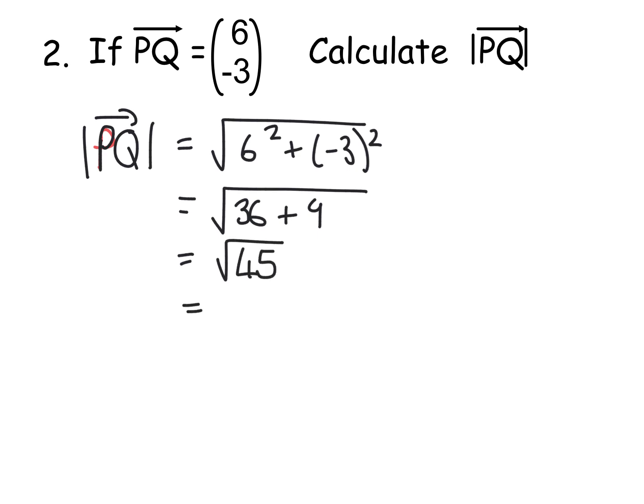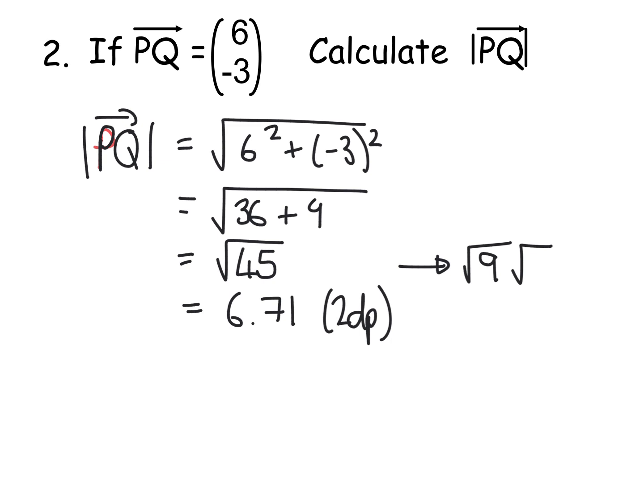Now, depending on the question, if it was a calculator one, you could get the square root of 45 and then say, right, this is 6.71 to 2 decimal places. Or if you have seen surds before, you might not have, they might ask you to leave your answer as a surd in simplest form. And if you know surds, you know that root 45 can be written as the square root of 9 times the square root of 5. And then the square root of 9 is just 3, so it's 3 root 5. So there's two different ways of writing this answer, depending whether it's calculator or non-calculator, and if they've mentioned surds in it. If you haven't seen surds yet, don't worry about it. You'll see it soon.